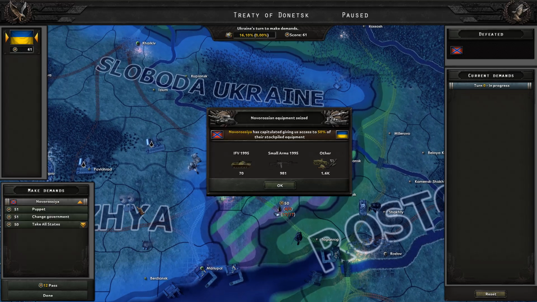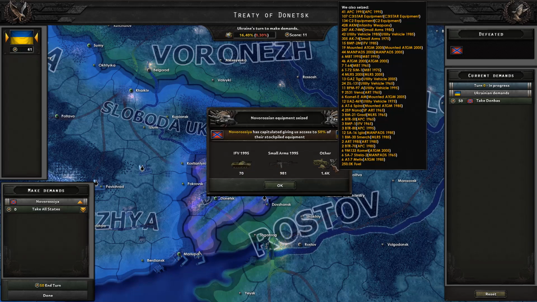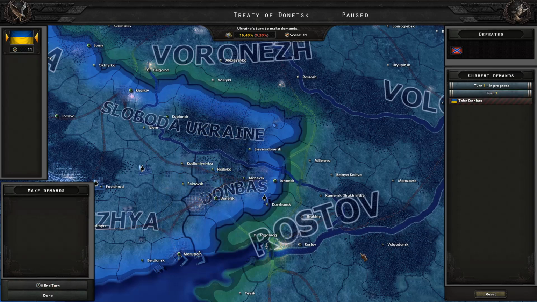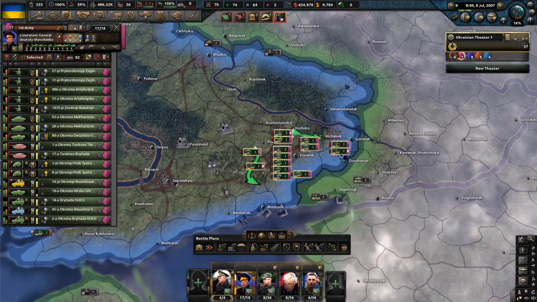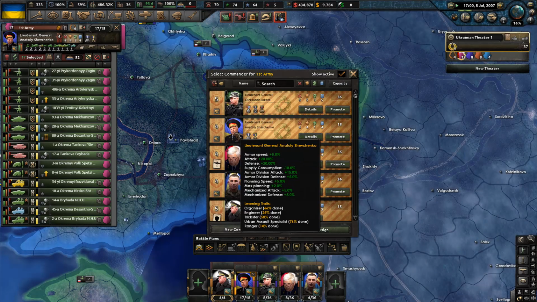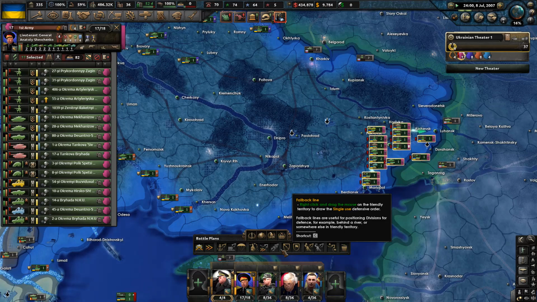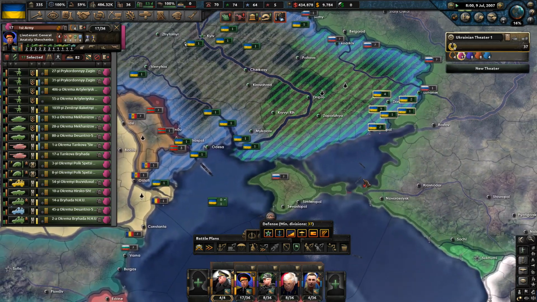And Treaty of Donetsk. So we want to take all states. I'm not gonna risk that they will rise again. We get some IFVs, some small arms, and a ton of other equipment. Wow, okay. Not bad. So, are we taking Donbass? Yes. Good. So, Novorossiya has been annexed. Good for us. How much experience did you gain? Quite a lot, actually. Quite a lot. So, you guys can now go back to your area defense. Good job there.